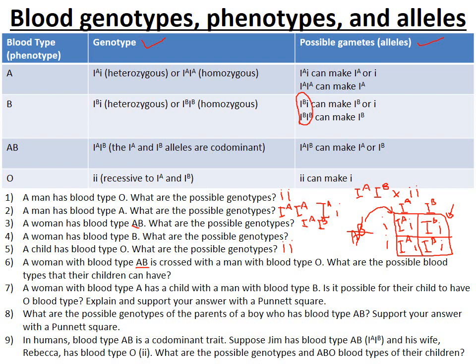So you should be able to do many practice problems now that relate to blood types and Punnett squares. Attempt the rest of these ones here. Compare answers with each other to make sure that you're on the right track. You'd write the ratios in much the same way. If I were to ask you for a phenotypic ratio for the Punnett square we just did, you'd say 1 type A for every 1 type B. If I were to ask you for a genotypic ratio, you'd say 1 IAi for every 1 IBi.